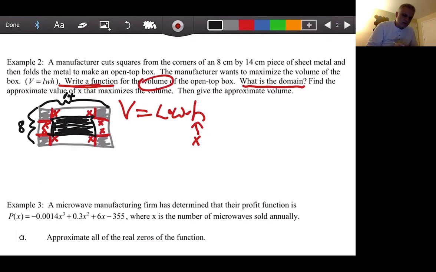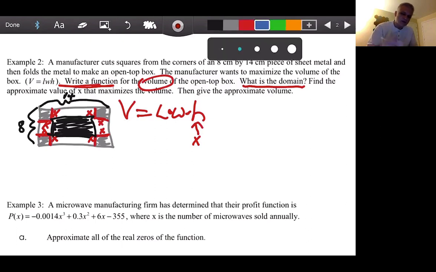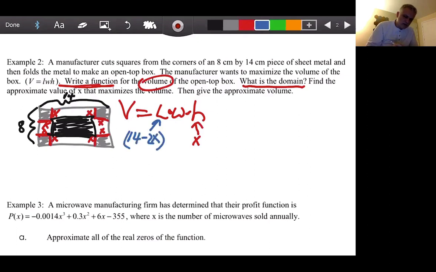Okay, well, the length of the entire sheet of metal was 14. But check this out. That 14 had not just one X cut out of it, it had two X's cut out. So the length of the box, we're going to call 14, take away 2X. Okay? Like this side right here. It used to be 14. They chopped off this X, they chopped off this X. That's 14 minus 2X. So that's the length of your rectangular box. And then you've got the width. It used to be 8 for the uncut sheet metal. Then they cut again, they cut an X out here, and then they cut an X out here. So it's going to be 8 minus 2X.